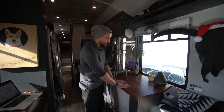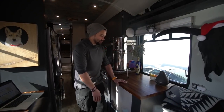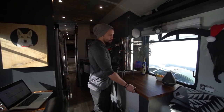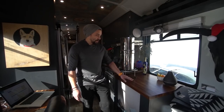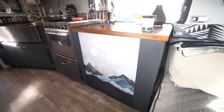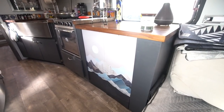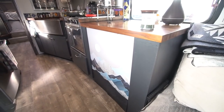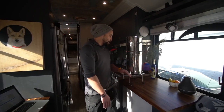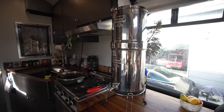All the butcher block in here is 1.5 inches. Got it from Lumber Liquidators. And actually underneath here, so this pops up and there's a 5 cubic foot chest freezer in here. So that's deep freeze storage. Definitely want to go back to Alaska. I like spending time up there, be able to put a lot of fish up there and bring down to the lower 48. And on top, I have my Berkey water filter.